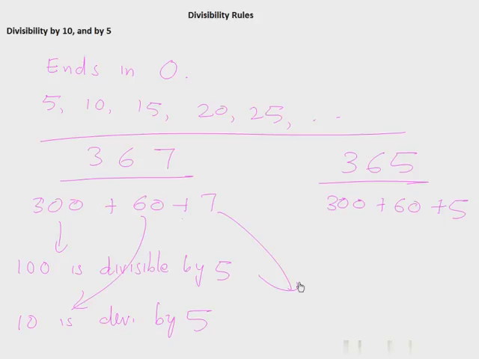So the only thing that remains to decide the divisibility is the units place. If the units place is divisible by 5, then the number would be, otherwise it wouldn't be. So for instance, 7 is not, but 5 is. So that's the proof. All higher numbers beyond the units, the tens, the hundreds, the thousands, the 10,000s, what have you, are all divisible by 5. So the only thing remaining in this number that needs to decide the divisibility is the units place. It's exactly the same proof as divisibility by 2.